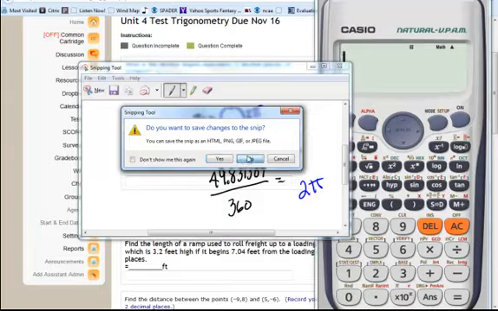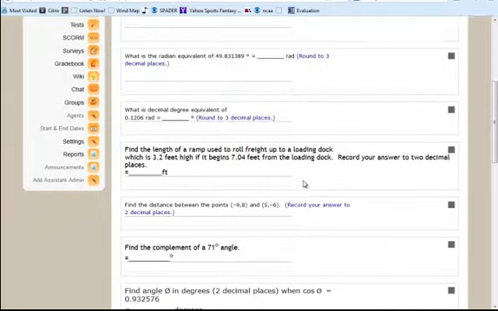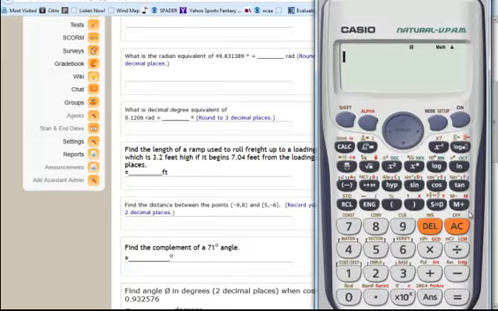Next one. Going the other direction, you would set it up the other way. Since you're given the radians, you would take 0.1206 radians times the 360 degrees, and then you would divide by 2 pi, and that will be your answer.